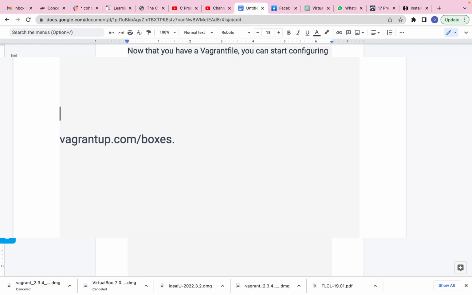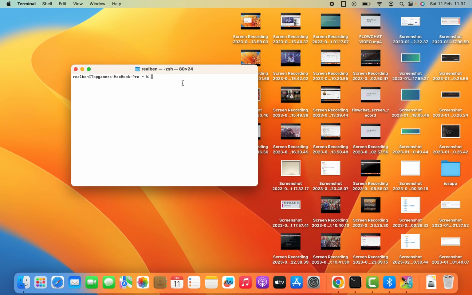But for this project, I'll be using the Ubuntu focal64 box. So how do I configure it? By writing vagrant box add ubuntu/focal64. So this is the box I'll be using on this project.